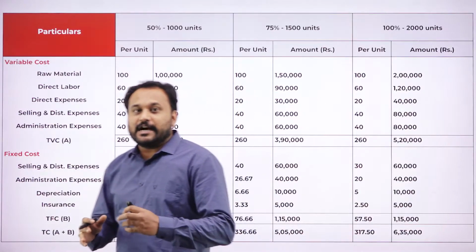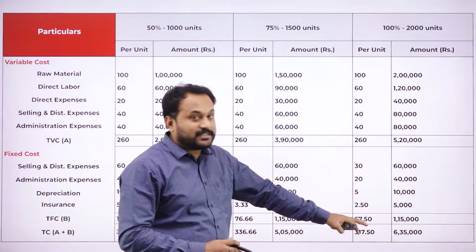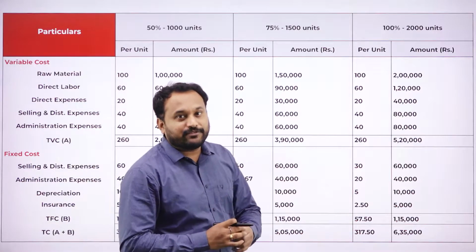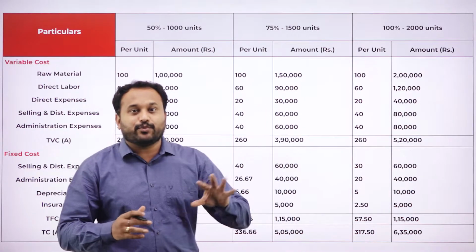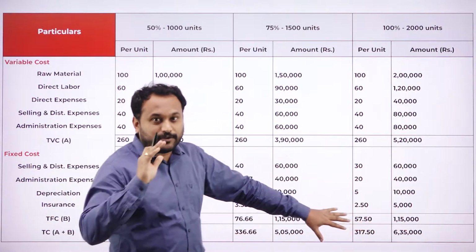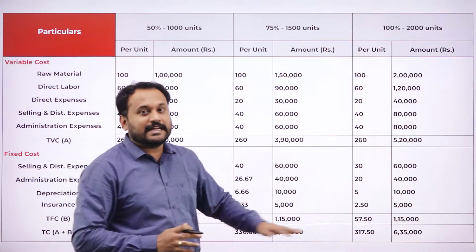And this is what it is: prepare a flexible budget. I had given you the question and we solved it together. The only thing is the 100% capacity which you are supposed to actually do. This is what the answers are. Please do copy if you have not written the answers. If you have written the answers, then please verify this. If you feel that whatever answer I have given you and what you have written are both the same, that means the answer is correct.